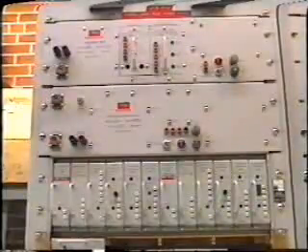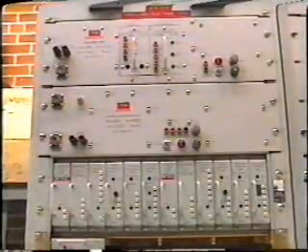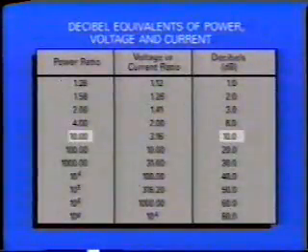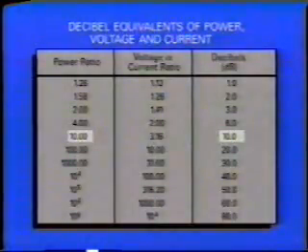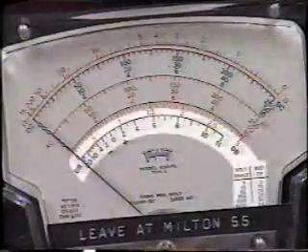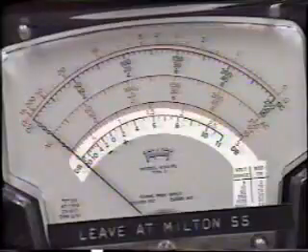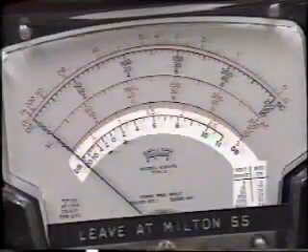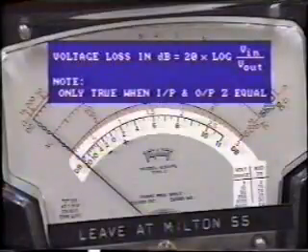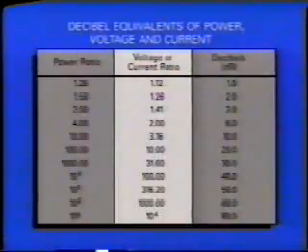You will often see signal-to-noise ratio expressed in dB. A typical value will be 10 dB. That means the signal strength is 10 times that of noise. Signal voltage loss can also be expressed in dB, and some test instruments are calibrated to read dB directly. The calculation is a little different to that for power loss. The voltage loss in dB is equal to 20 times the logarithm of the voltage ratio, voltage in over voltage out. We can add the voltage ratio to our chart for corresponding dB values.